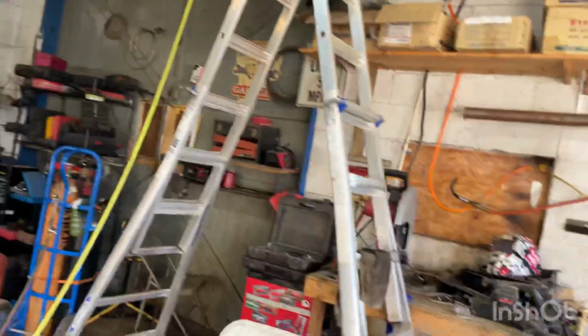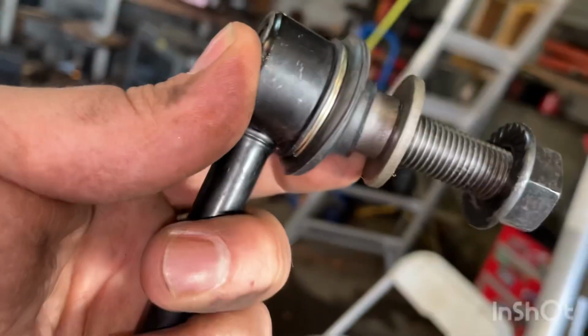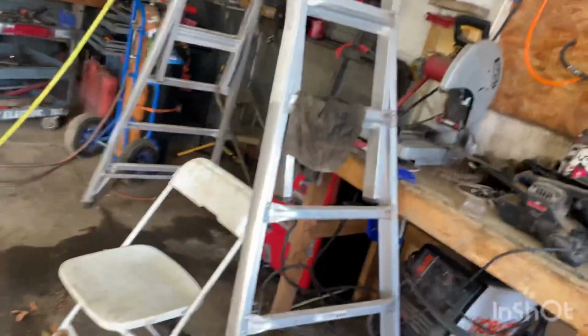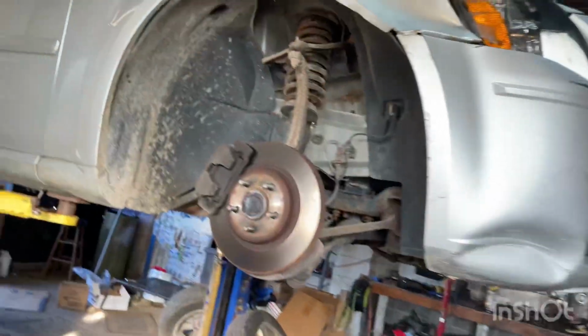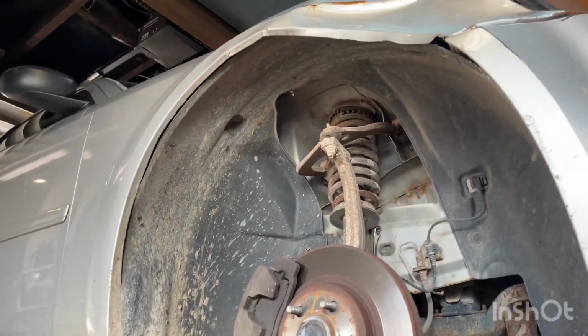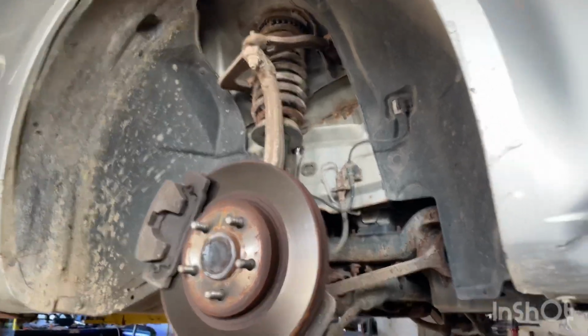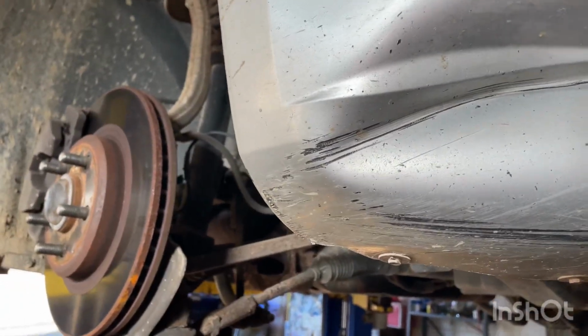Let's check out the new part. Right here, there's these flat spots that a wrench goes on, and that's what I'm talking about. And on the replacement ones, they're actually 16 or 17 millimeter. But yeah, let's steady this camera. Try to get you an angle at the work that I'm doing.